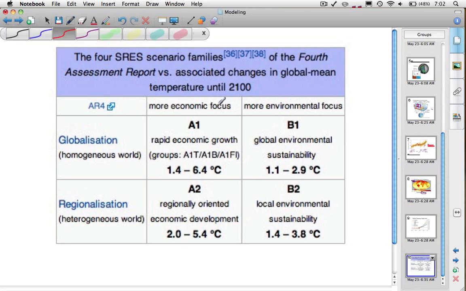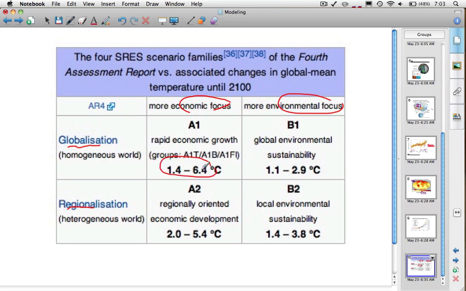One idea was that people would be focused on economics. They had another set of scenarios where people were more environmental, and then they had one scenario where the world became more and more globalized, homogenous, like you can see. One more focused more on regional differences, and it was a more diverse world, heterogeneous world. So depending on which of these different scenarios you do, you end up with big differences in climate change. Unsurprisingly, if it's a globalized, economically focused world, you get the biggest possible rise in CO2. Also, perhaps unsurprisingly, if it's environmentally focused, you get smaller rises in CO2.